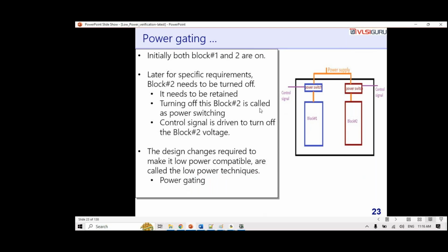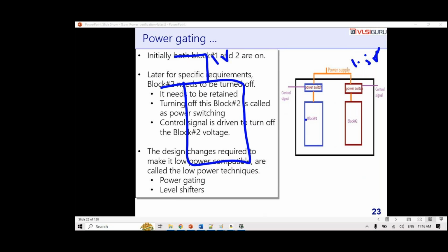One of the techniques we have talked about is power gating, and we'll also use the term level shifters. What are level shifters? This block is working on one voltage domain. There could be one more block working on another power supply. Let's say this is 1.5 volts and this is working at 1 volt. When a signal goes from here to here, there's a problem, right? What could be the problem? Whatever is logic 0 here, for example 0.7 volts, is still treated as logic 0 here because it's 1.5 volts, and 0.7 is below half the voltage. When it goes here, it could be treated as a logic 1.